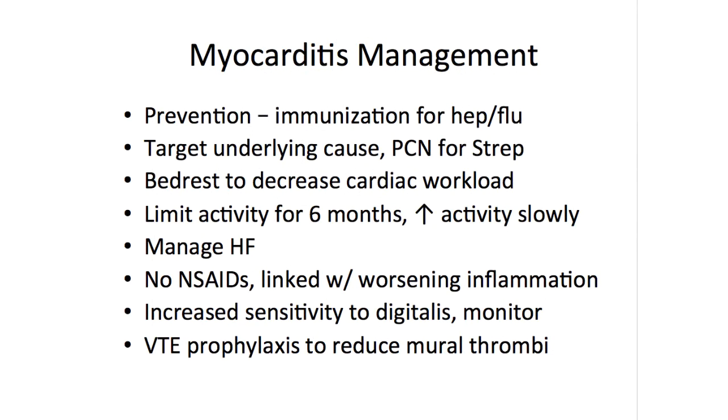In terms of management of myocarditis, preventative measures may include immunization for hepatitis or influenza. Otherwise, you'll want to target the underlying cause, for instance, penicillin for streptococcal infection. You'll want to encourage bed rest to decrease cardiac workload, limit activity for 6 months, and increase activity slowly. Manage the symptoms of heart failure. Avoid NSAIDs because they're linked with worsening of inflammation in this particular condition.